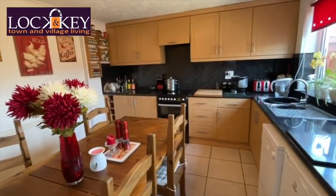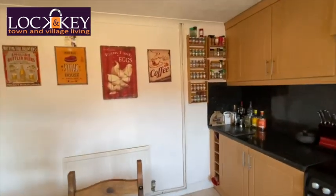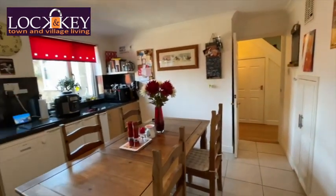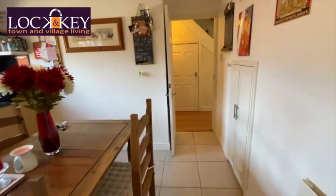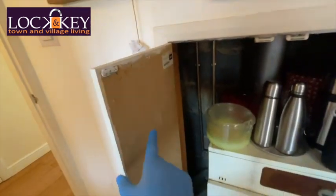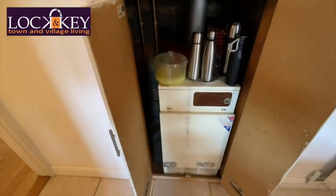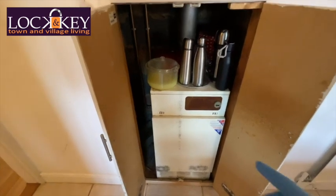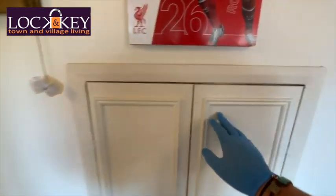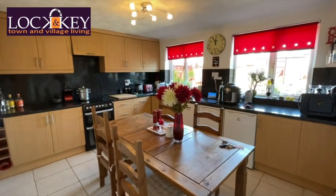I like to show you all the positives of a property, but also other things to consider because they all come in different ages. I want to show you where the boiler is — opening up this cupboard, it is an old boiler. It does work but at some point it will need replacing with a more modern one. It's fully serviceable right now, but that's one area someone will look at later, which is why we've priced this accordingly — it's a very good price and probably won't be on the market long.